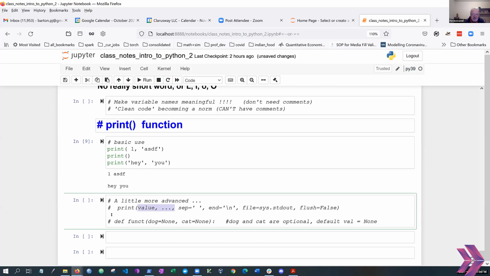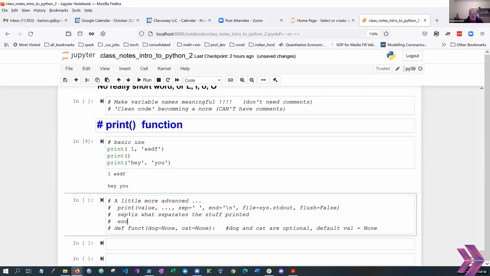And what this sep is, sep is what separates the stuff printed. Okay, and the end is what gets printed at the end.